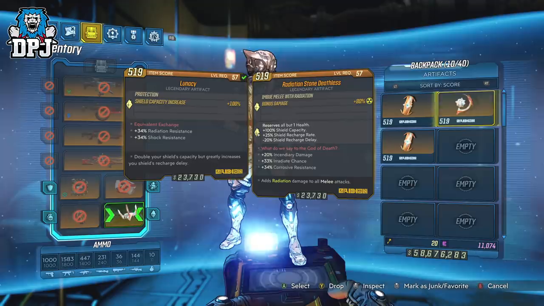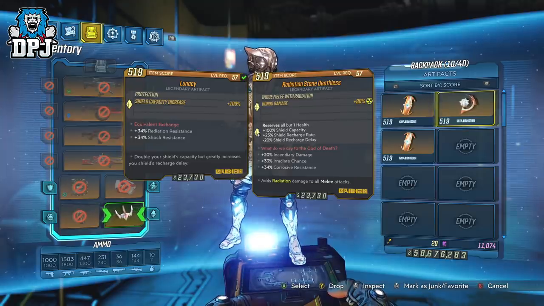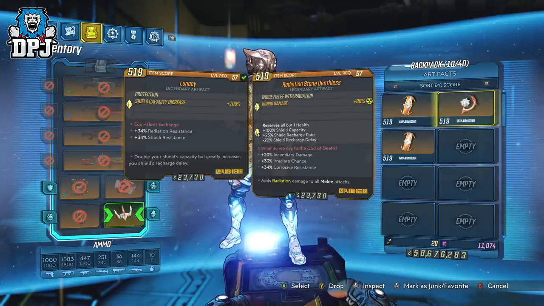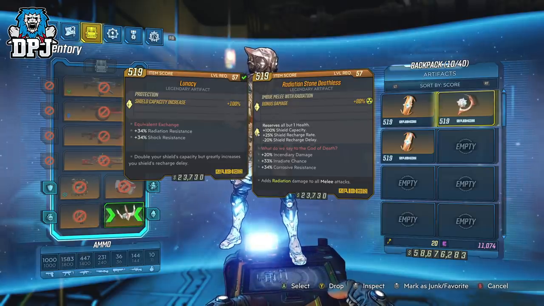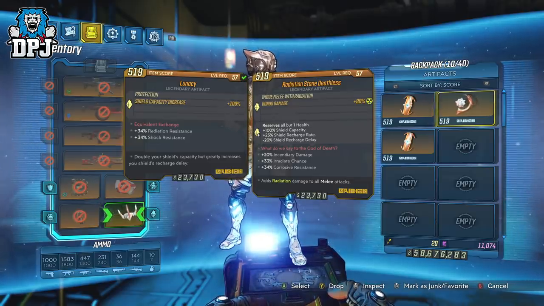And that's just in my instance with my shield numbers. If you had a lower shield, you would need even more of a health increase. So for me, using the Lunacy over a Deathless just is not worth it. And I mean, put it like this, you can either have a 5 times the regen rate or a minus 5 times the regen rate with your health still in play.